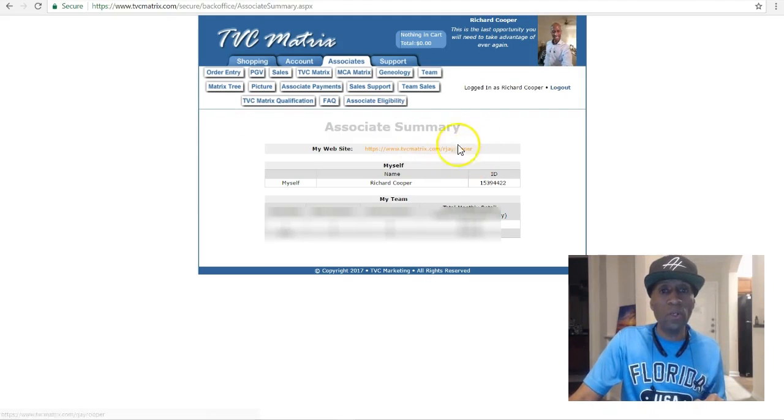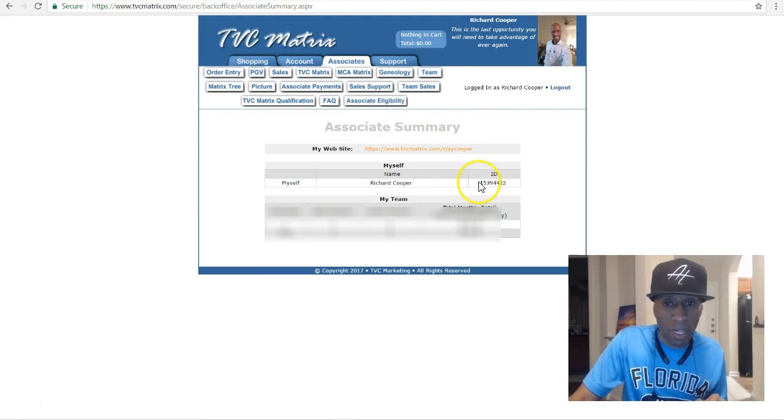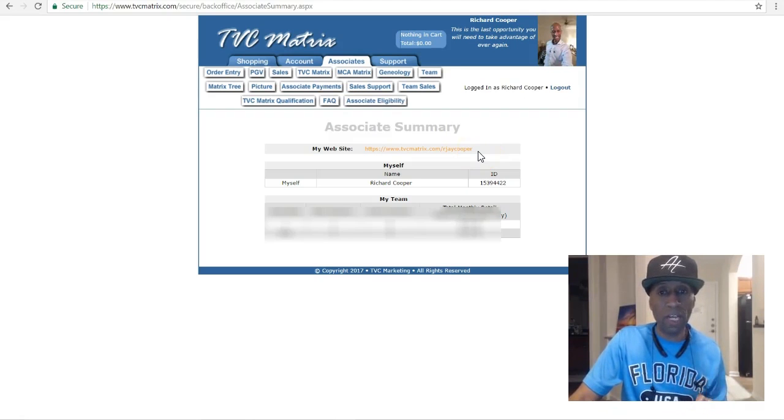You're going to be looking at yours, and you're going to see a bunch of numbers here. You're more than likely going to see your ID at the end of it, and you can easily change that. If your ID is already there, that's going to be considered your user ID, if you see the number there. But if you decide you want to make it more descriptive, so that you can change it to your name, I'm going to show you how to do that. Mine's already changed, but when I first got the system, it was actually coded to the ID, which was a numeric ID.